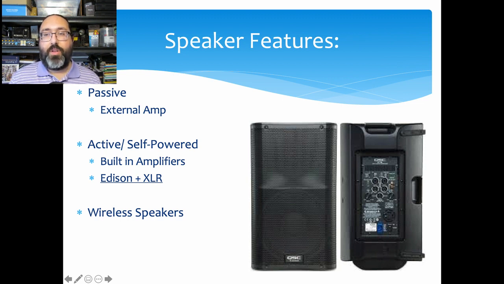Some extra features that you will see in amps or speakers is whether they're passive, and remember, passive speakers need that external amp, or whether they're active or self-powered. These are the ones that have the amplifiers built into them. These will have Edison plus XLR built into it. So it's really, really easy to tell the difference between passive and active. If you know your connectors and you look at the back of the speaker and you see that it has a Speakon connector, that is a power level connector. That speaker is going to be passive because it needs that Speakon.